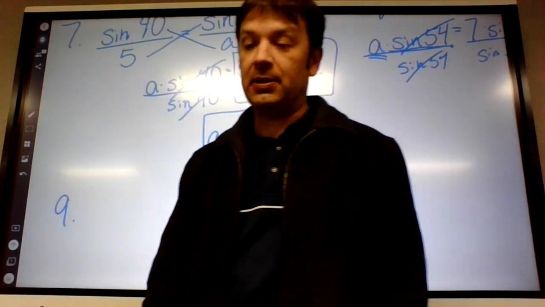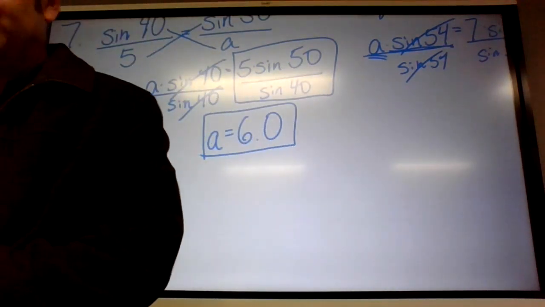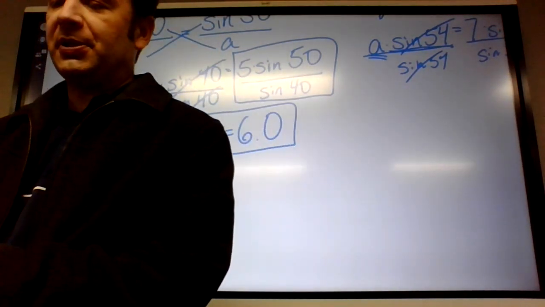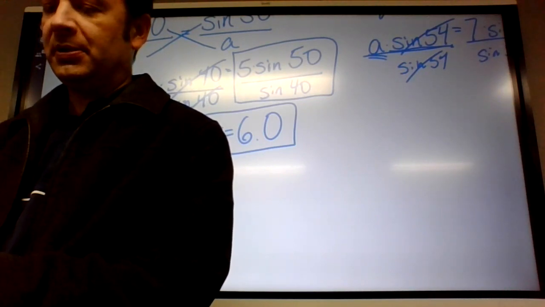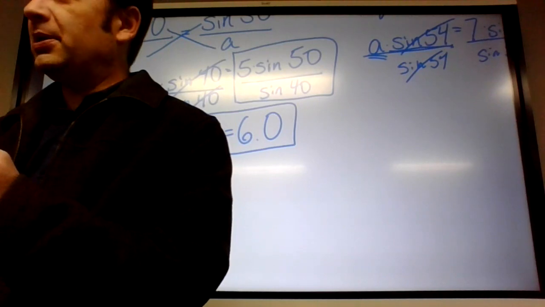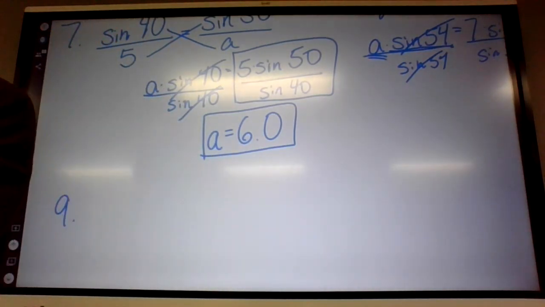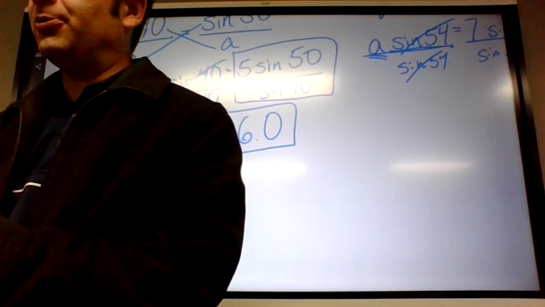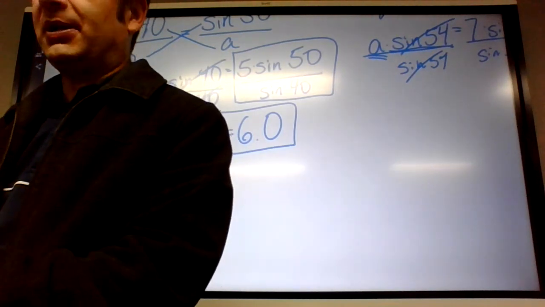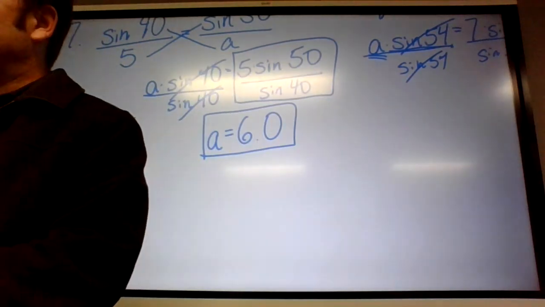On number 9, it's a little bit trickier because they gave us side B. Do you guys see where I'm looking? Okay, they gave us side B as 15. You guys see the 15? But we really need angle B to go with it because we need an angle opposite its side. So how could I find angle B? They should all add up to 180.